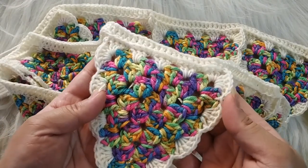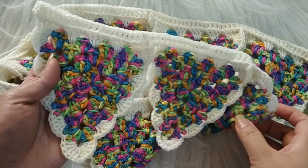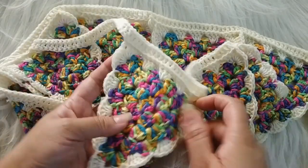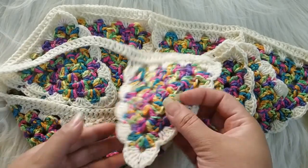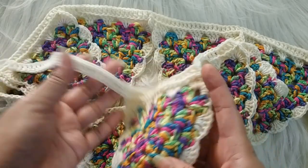Today I am going to show you how to make this beautiful and colorful bunting. You can use this to decorate your gardens, homes or balconies or wherever you like. It is a very simple bunting that can be made easily within no time. It's a granny triangle and then we have some scallops on the border and we've joined here.